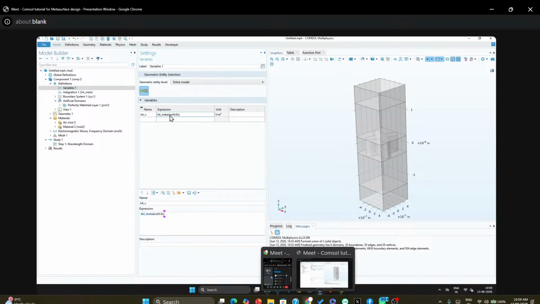And if it is wrong, if something is not defined or there is some severe wrong thing, then it will appear in red.